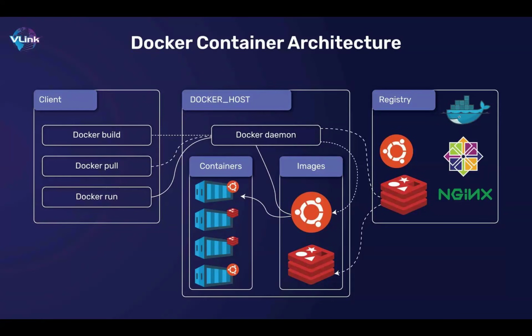Now, whenever you put in any command, the command request first goes to the Docker daemon. You can also say this is the brain of the Docker. This is the one that decides whether the request should be taken forward or stopped right there. They will analyze it. So the Docker daemon is the brain of the Docker. When I do the Docker build, which means I'm going to build an image, the Docker daemon will take my request and convert it into an image.